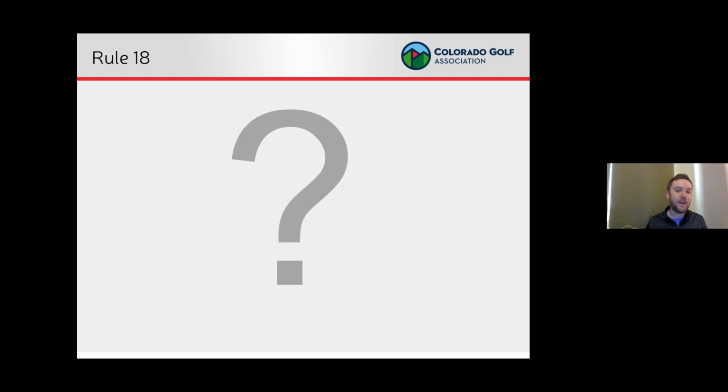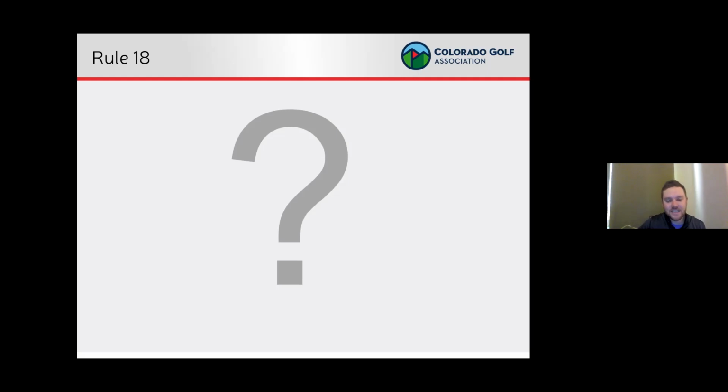In this case, the player would probably be better suited to take stroke and distance. Of course, we can't really say that if we're officiating. We'd say, here are your options, and this is actually not an option anymore because there is no place in the general area that's not closer to the hole. So hopefully that helps and makes sense. Yeah, perfect. Thank you. Okay, cool.